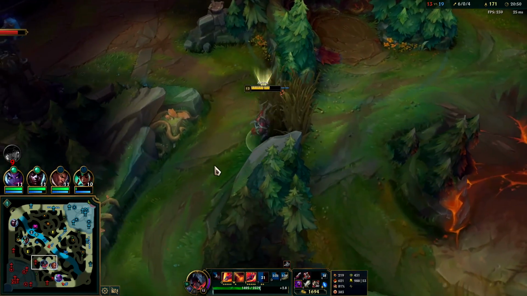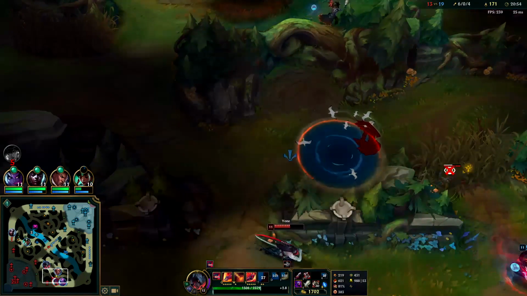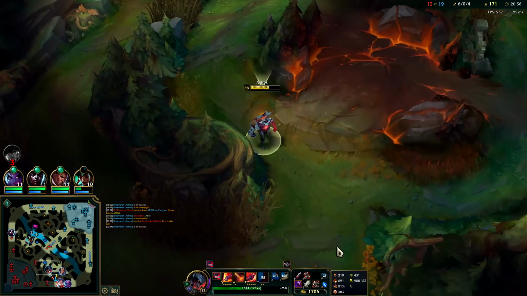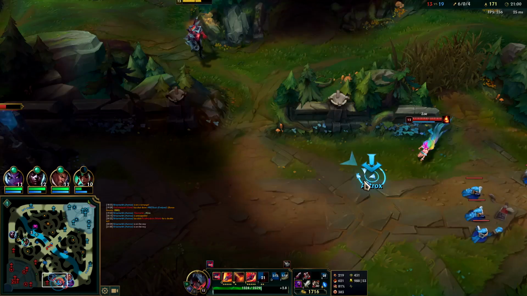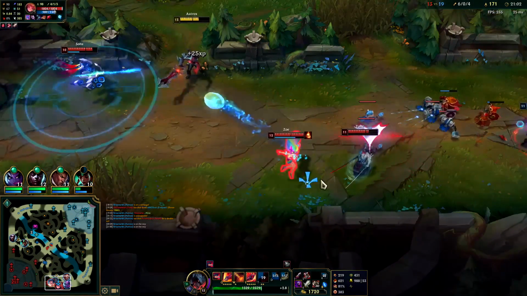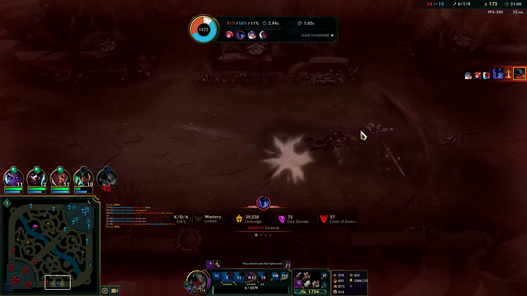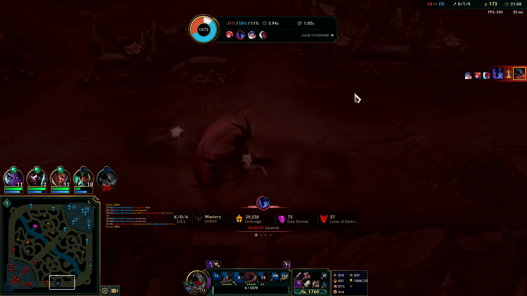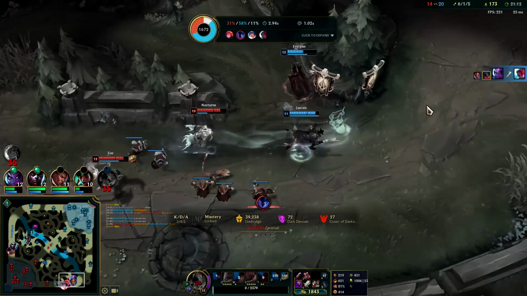Lucian was thinking about it. Glad he didn't. I would not have liked it if he stole my Raptor there. That would have been super BM. I think I'm on a ward right here. Pop him with EW. Oh, I'm dead. Damn. Evelyn gets a kill. That wasn't worth me dying, though. They got 1,000 gold off that.